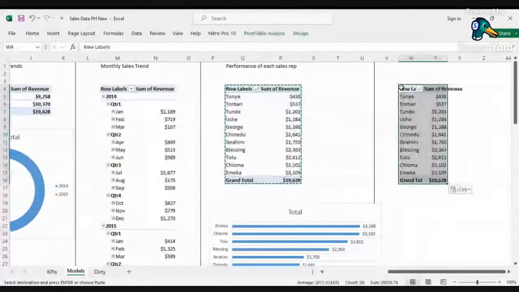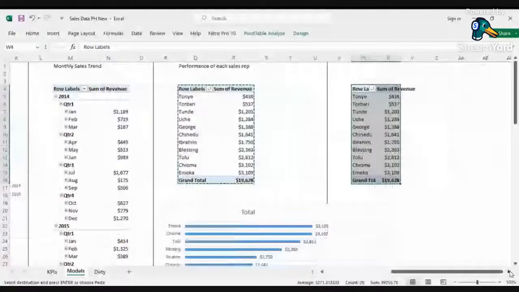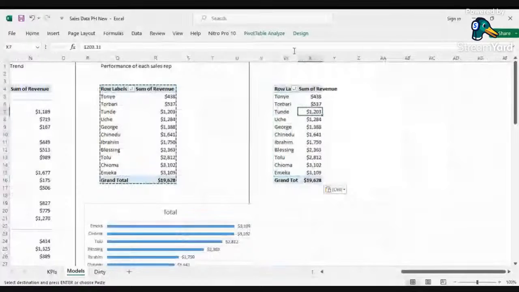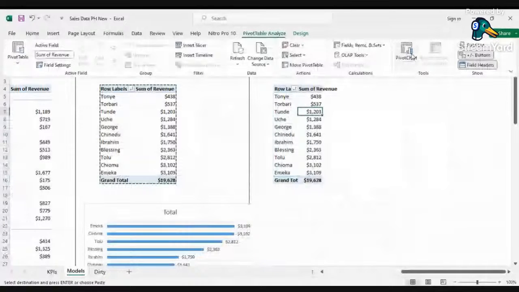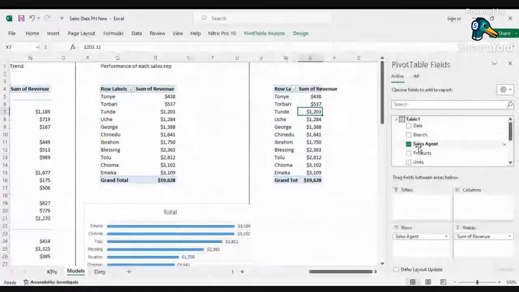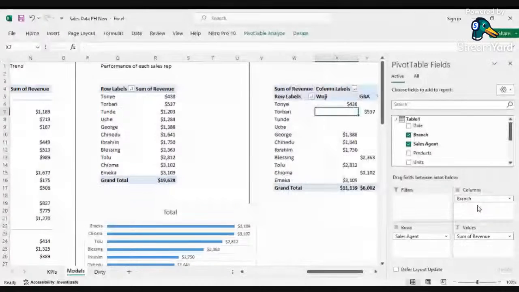So in this particular part, what we're looking for now is their performance with respect to their branches. So we bring out the pivot fields and we drag the branch to the columns. In this case, now we can see the performance of each person in each of the branches.